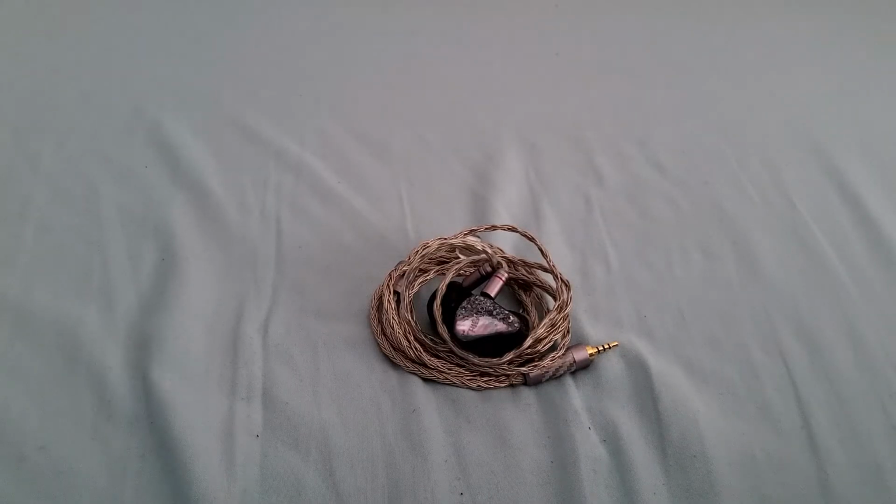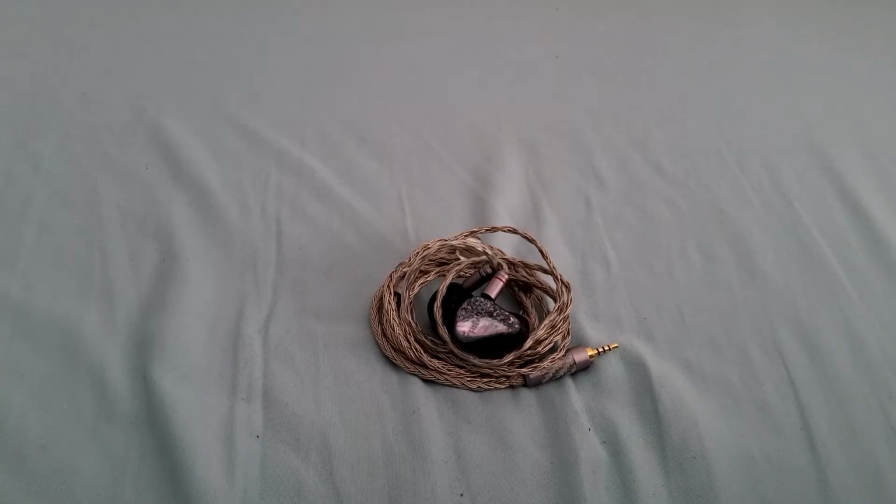And I don't have the stock cable, though the 2.5mm adapters are alright. They're solidly built with metal, but they add an extra length to your jack, so if you accidentally put too much pressure on it, you might break the jack or your adapter. So it's not the best adapters, that's what I'm trying to say.